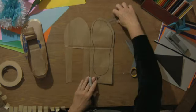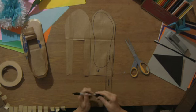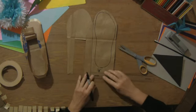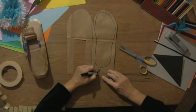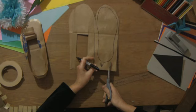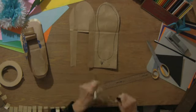Open it up, and you've got one more measurement to do. It could be about 1 inch in, and you're going to want your 2 inch here, because you need the back side. We'll do 1.5 inches. I think that'll work better. 1.5 inches in, and that's already half. And what you're going to do is cut. You could draw your line, but if you're a good cutter, you can just follow those lines up to the back part of your foot, just like that.